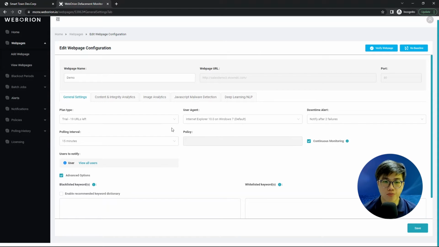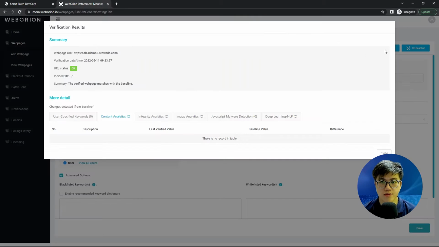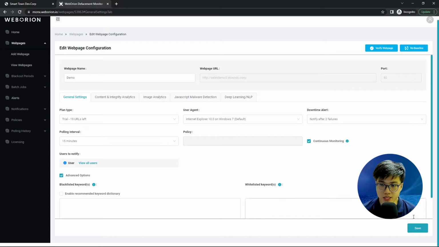So based on this polling level, the engine will actually check the website every 15 minutes. So for demonstration purposes, we'll verify the web page now. Once verification is complete, you see an OK status, it means everything is okay, so you close, then you save.